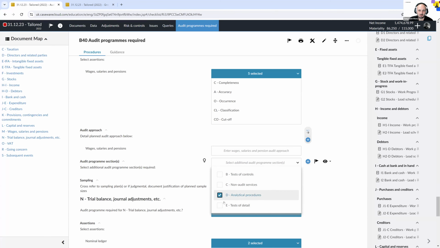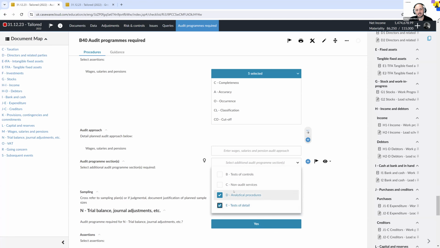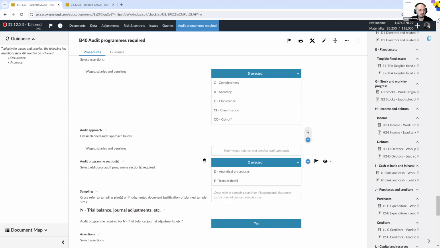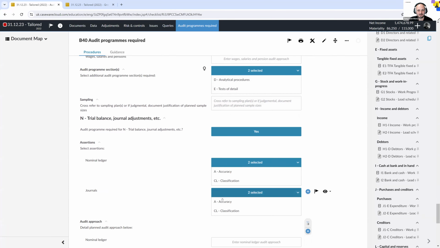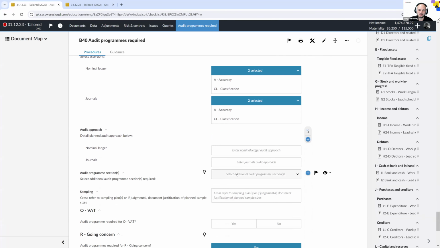So I said analytical procedures and tested detail, so tick these here. Now, the important bit for these, which you may see over here, that's just the assertions, is that these will populate areas within our work programs. Now, that is definitely an area that we want to have a look at today. So I'm going to mark them as, yep, we're going to have those activated. That'd be your job through all the rest of the sections: to review the sections, review the assertions, put your approach in and what the general approach is going to be on the work programs, and obviously move on.